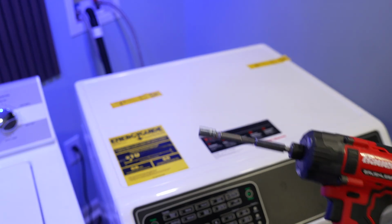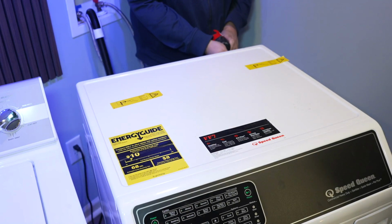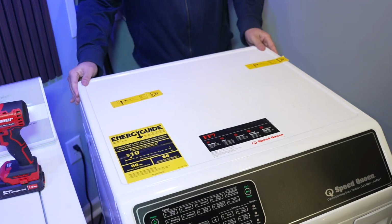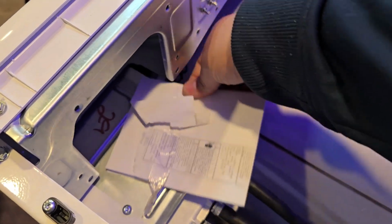To do this, you're going to need a 5/16 screwdriver or drill. There are 2 screws at the rear of the machine that I didn't film, but they're very easy to spot and you need to remove them. Once you have them out, slide the casing rearward and off of the machine. This is going to reveal the schematics for the unit and other internal paperwork in the machine.